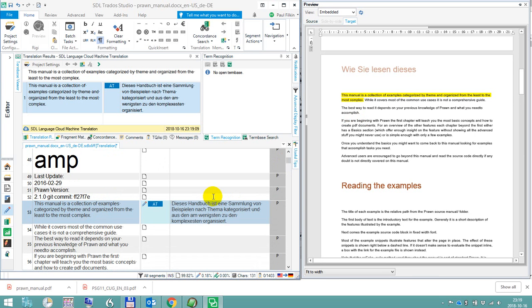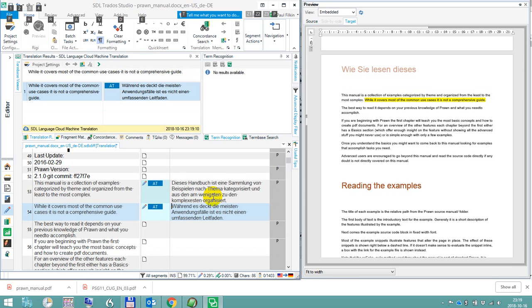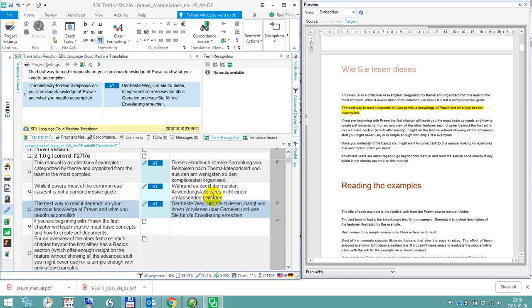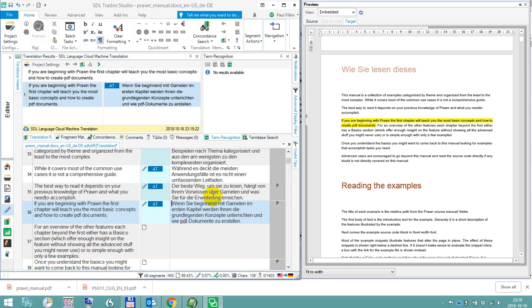And if I now move down to the next segment, it's following me along quite nicely, actually, so it jumped quite quickly to that one. If I move to the next one, it's jumped quite quickly to the one after that, and to the one after that. So there's no real lag there for me while I'm working with the embedded preview.